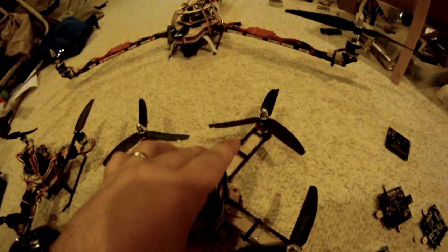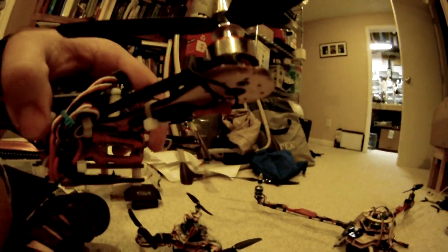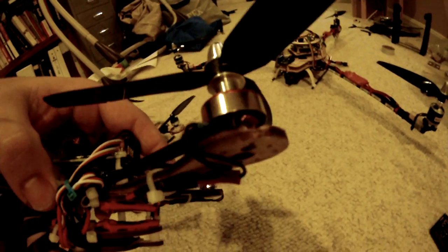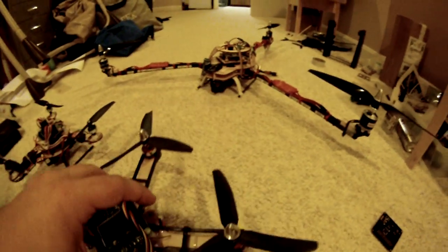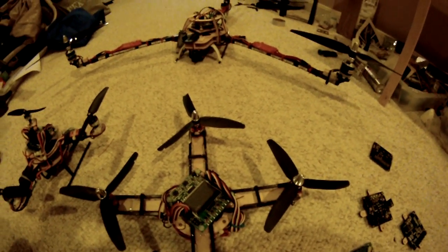Just to go over a couple things here, I'm using the Blue Brick Hobby King 10 Amp Speed Controllers. I know they're relatively new, but I've had no problem with them — lots of success. I'm also using, you can see right over there, these small motors. I believe AEO makes them; they're called the C10 motors, approximately 2,900 kV motors.